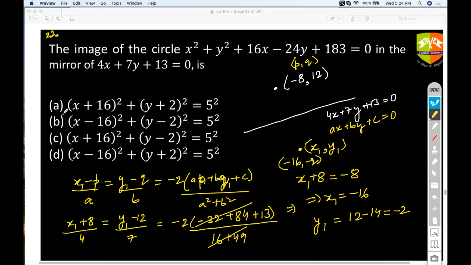Correct? So these two cannot be your answer. Okay. So minus 16, minus 2 means only option A will work fine over here, because even C cannot be your answer. So absolutely correct, Purvik, option number A is the right option in this case. Is that fine? So you can actually distinguish from the centers only. So no need to go into the exact equation.